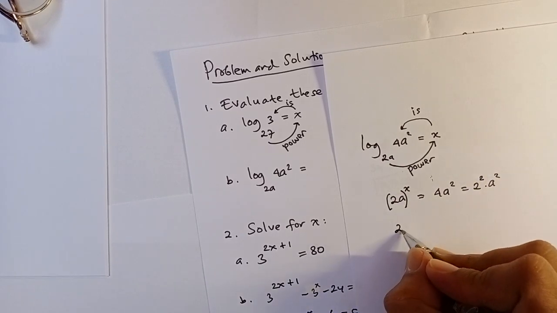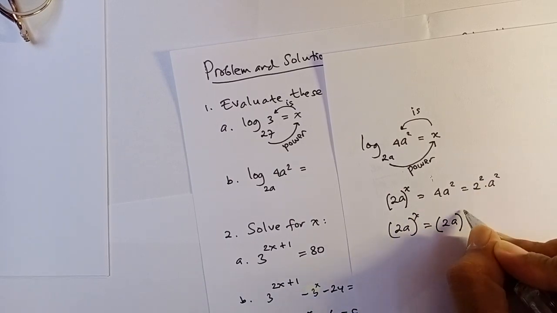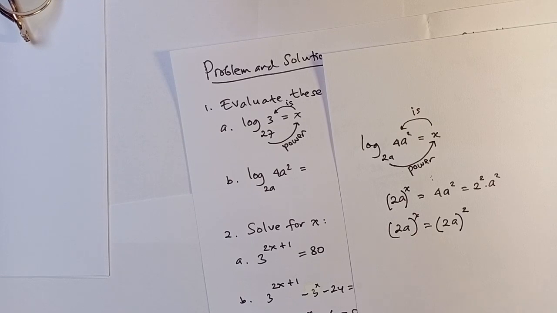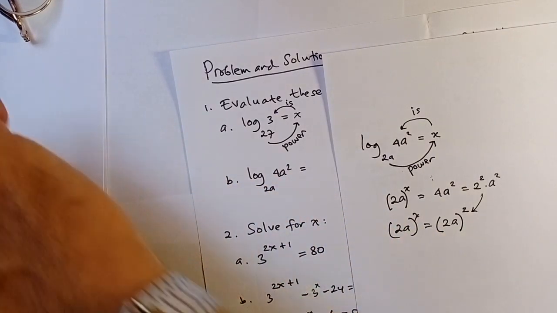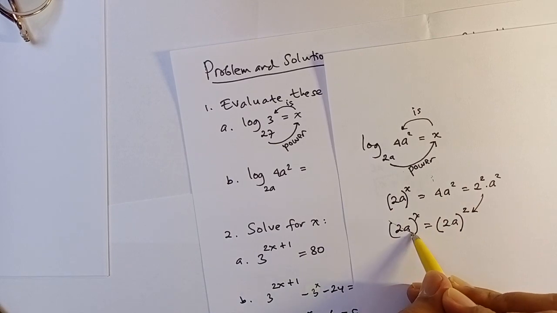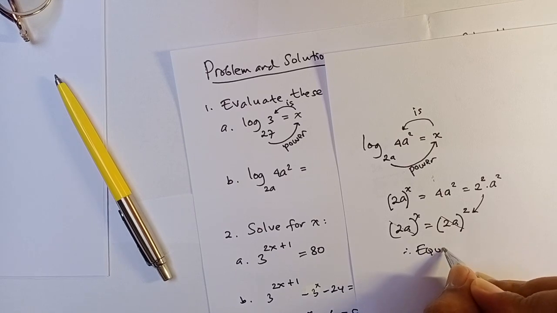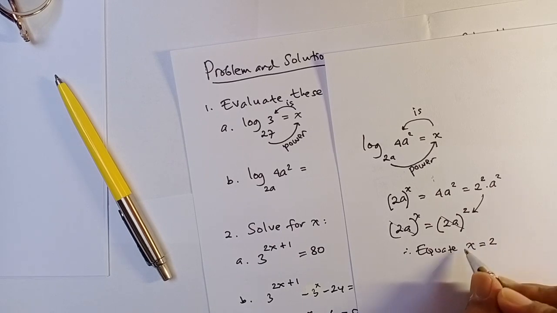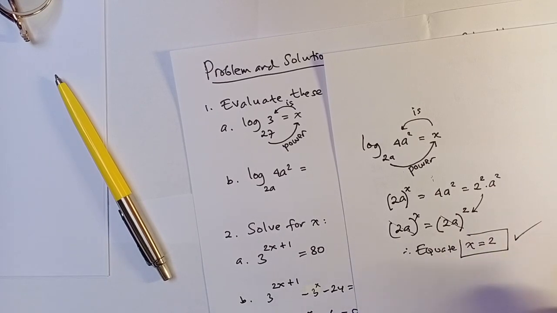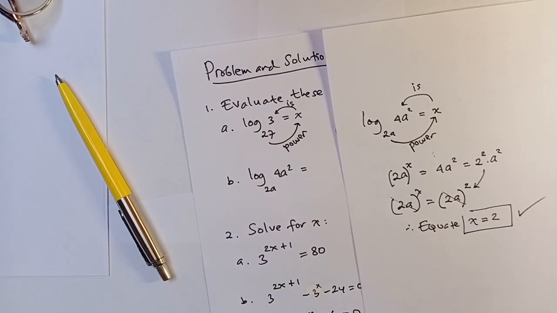So you can write this as 2a power of x equal 2a brackets square. You can write like this. You can rearrange like this. Look now that the base on both sides, left and right side, has been the same. So because it has been the same, you can just cancel this and this, which means that we just need to equate the power, equate the index. So x equal 2. So here the answer for question 1 part B.